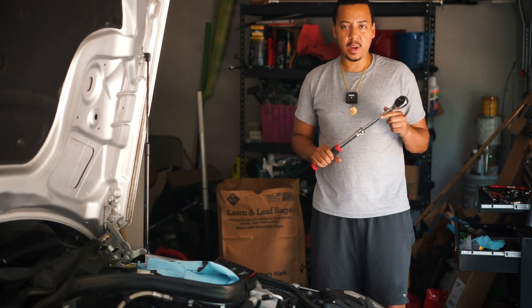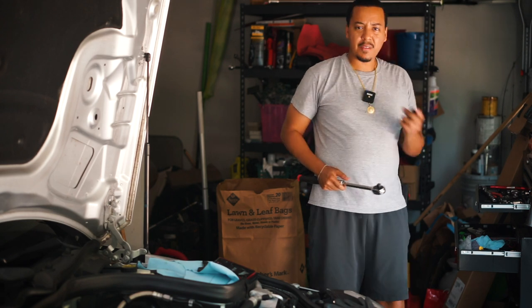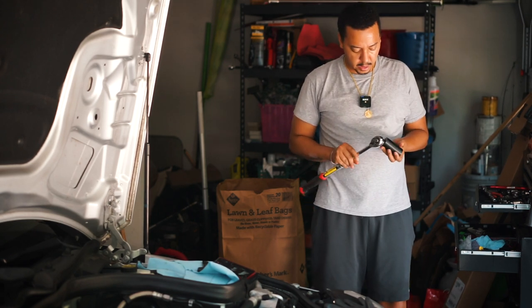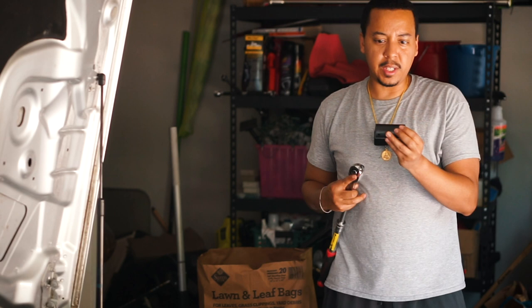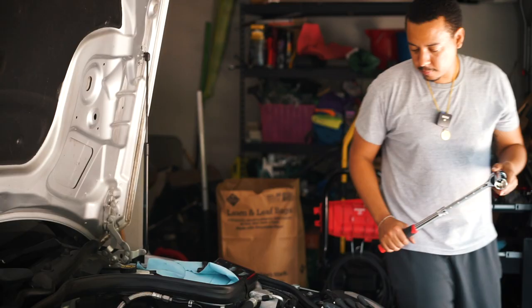All right, so now I'm going to use my extendable ratchet as a breaker bar type thing to turn the crankshaft. I have a 27 millimeter socket. This is kind of deep. If it's too deep, I have another one that's shorter, so let's see.